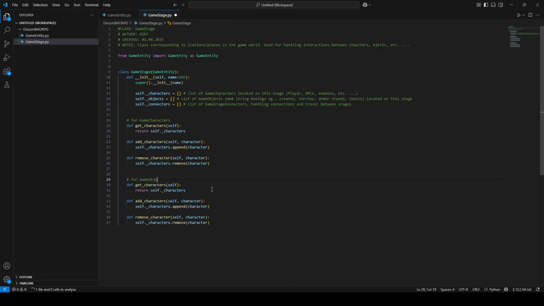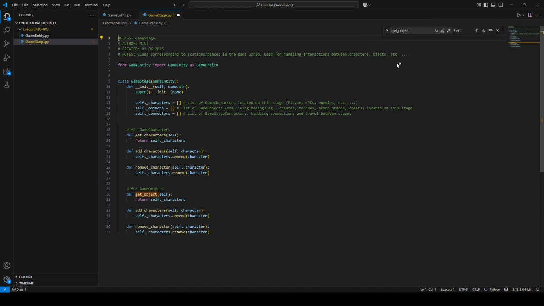Game objects, add object, and let's do it like this. So here we need character, we want to replace it with object.